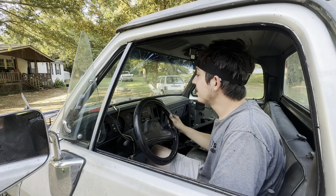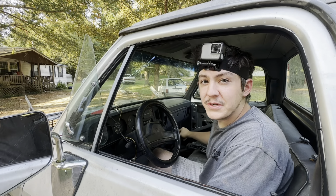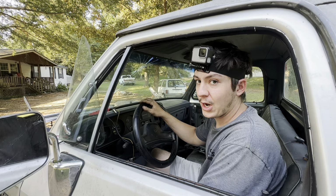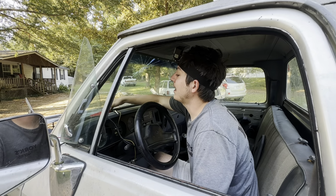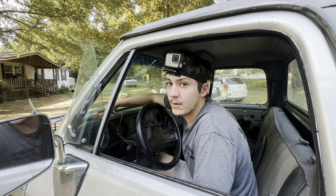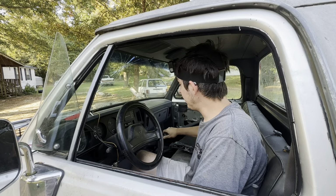We ready? We're ready. Alright, so we got the D150 running, kinda. We found some electrical gremlins, but not all of them. I can't crank it with the key. It won't do it. But I got my power probe, so I can crank it with the power probe. And I took it down the road, and it ran.